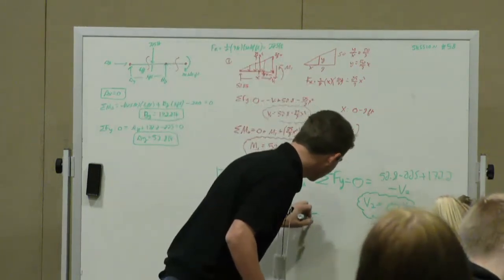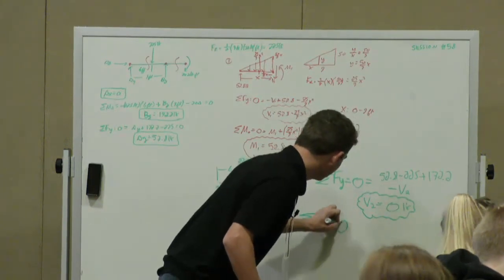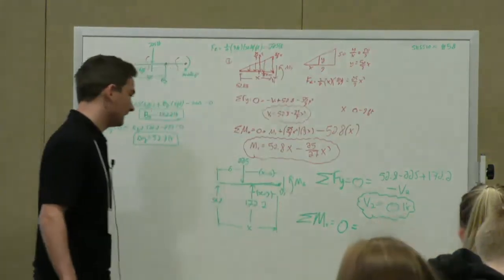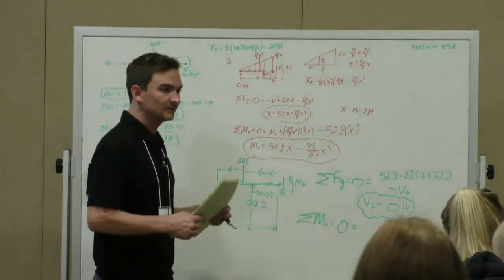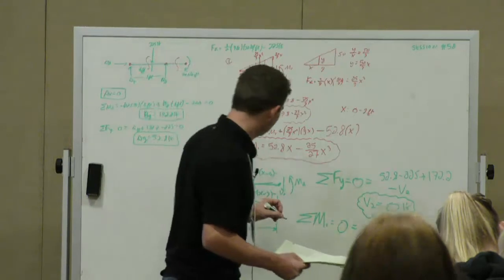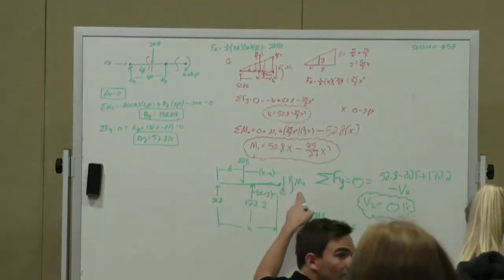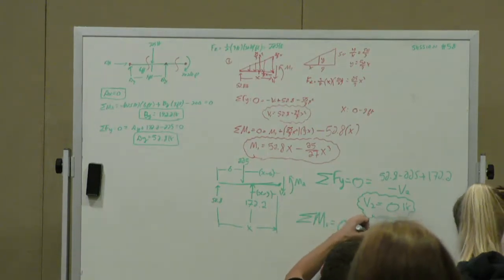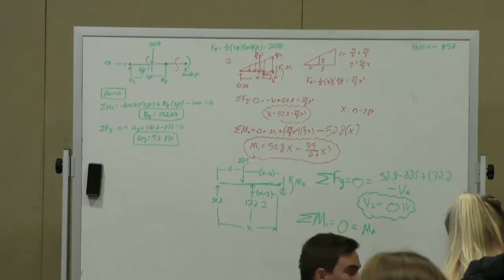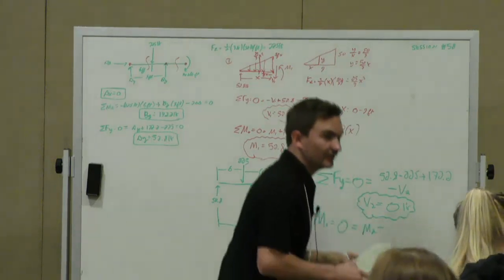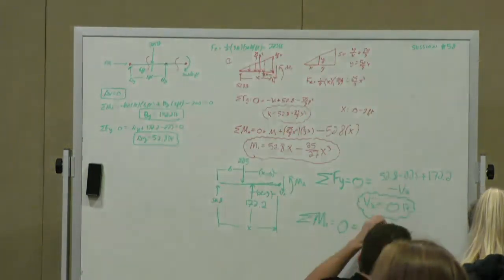So now if we sum the moments, I think this is the rather tricky part of this section. What causes a moment about this cut end? So do we have plus or minus M2? Plus, yeah. So M2, and what about this 172? Is it negative or positive moment? Yeah, so it'll be a negative moment. Right-hand rule causes a clockwise moment.